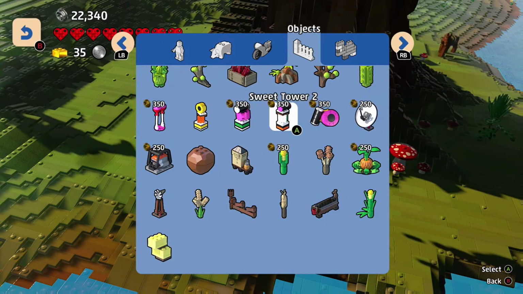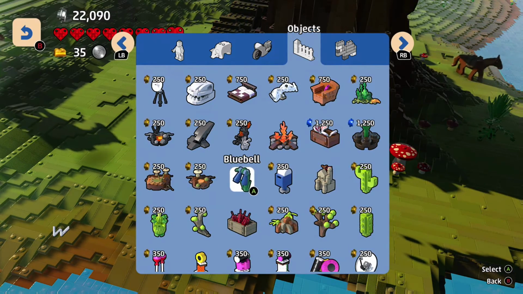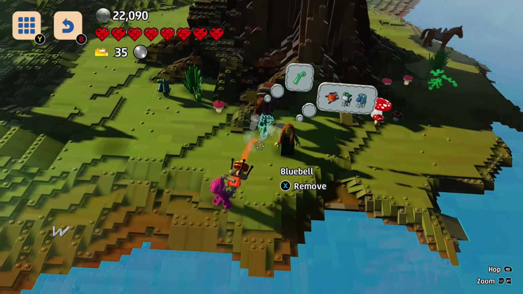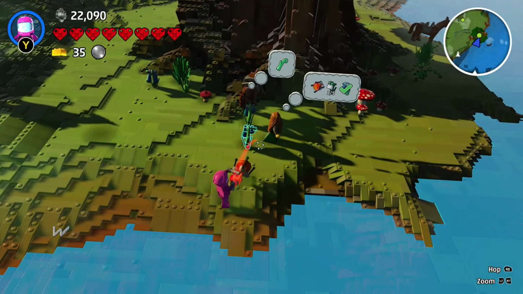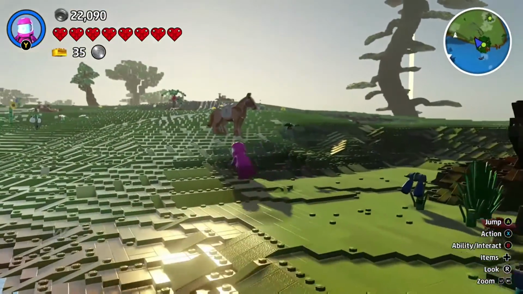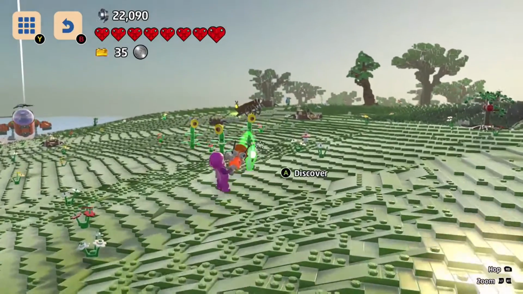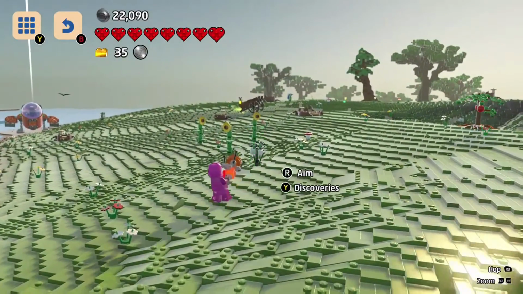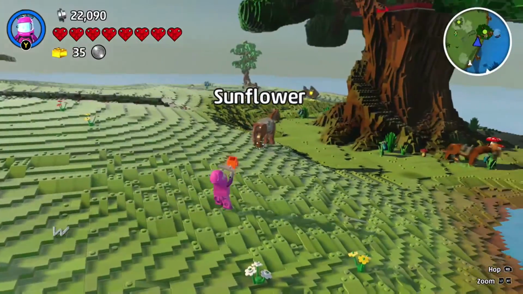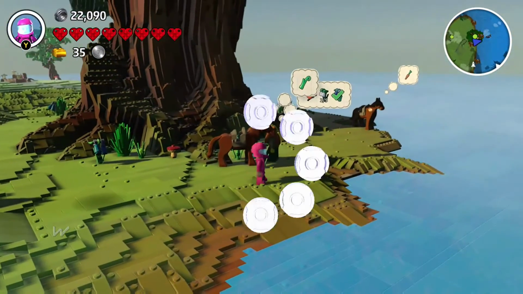Where'd it go? I'm gonna have to go collect again. Oh, right here. Hey, bluebell. So we just put some bluebells out. Bluebell. Bluebell. Now I need the other thing. So difficult. Maybe she'll give me a hard gold block for this. Snowdrop. Sunflower. Okay, so we have those things. Let's see. Get away, horse.